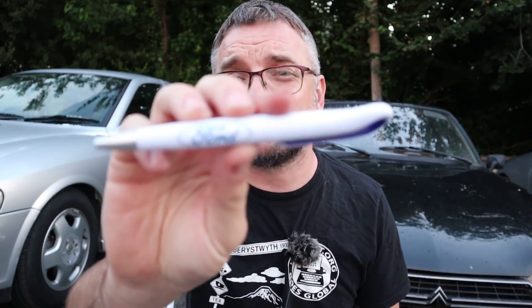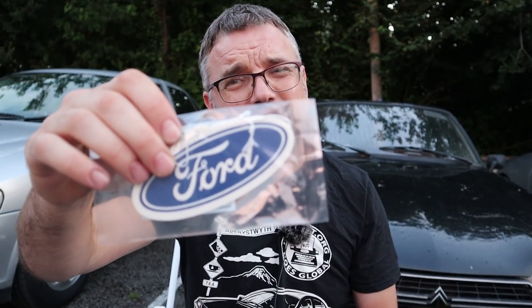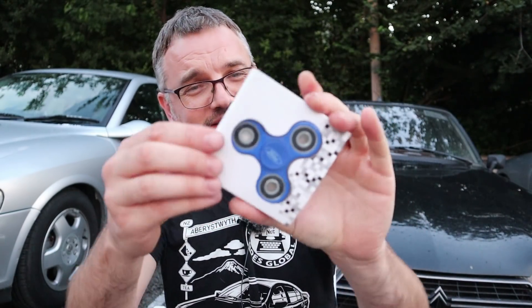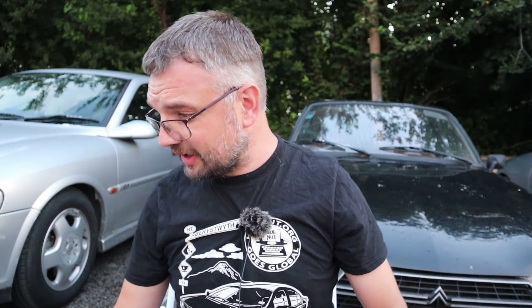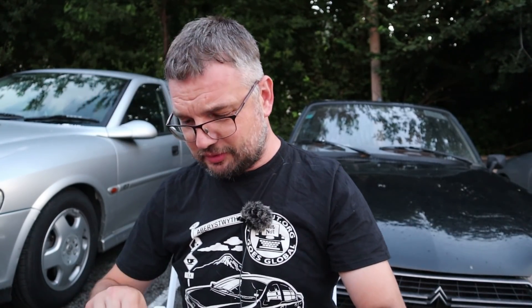Miss Hubnut likes Fords, which has been unfortunate given I own a Vectra. It's got a lovely Ford pen — I bet that works really nicely for a little bit and then breaks. Ford air freshener — shall I put that in the Vectra? Maybe not. A little Ford notepad. And a fidget spinner — all the rage. I've never actually used a fidget spinner and now I have one. I shall save those for when I get a Ford again. "Please find enclosed some Ford goodies in the unlikely event that you might add a Ford to your fleet in the future. Best wishes, Stuart and Tina down the road in Swansea." When are you going to review my Puma? I really do need to do a Puma, don't I? There are too many silver Pumas — I would like to review a red one, but I don't think there are any red ones left. Thank you for the Ford stuff.